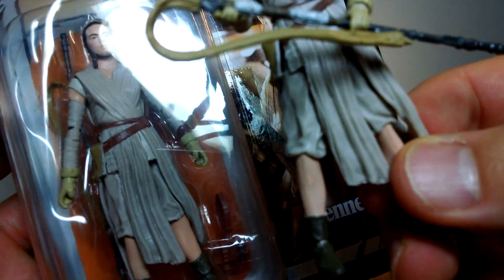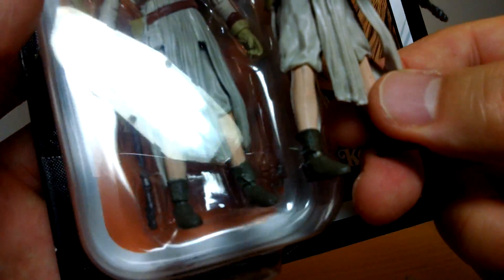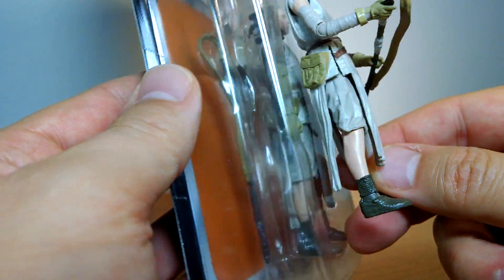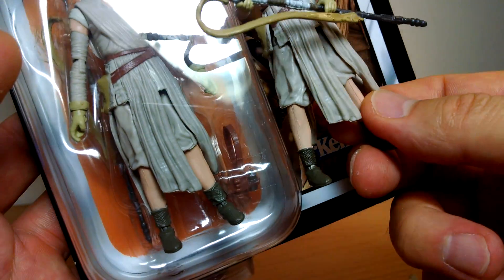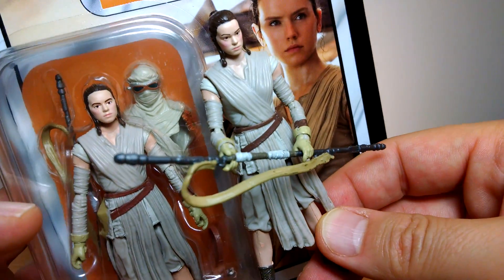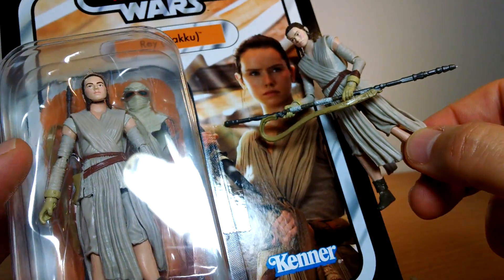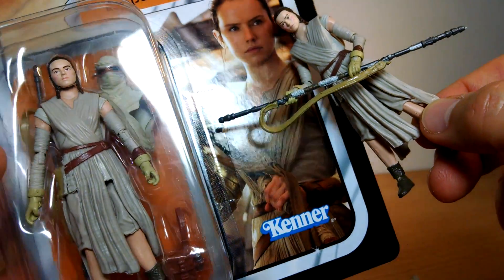The red rosy cheeks are a little bit too heavy there. Other than that, same figure. Nothing different - legs, gloves, it's the same figure. So we're getting it again; nothing really different on this one. Maybe as we go through the vintage collection we might get a little bit more variance on these figures. But these are so fresh from the Black Series release, they've just put them straight on the card. It is annoying they've added a little bit of sellotape on the front there for Bubblegate that we've had before.